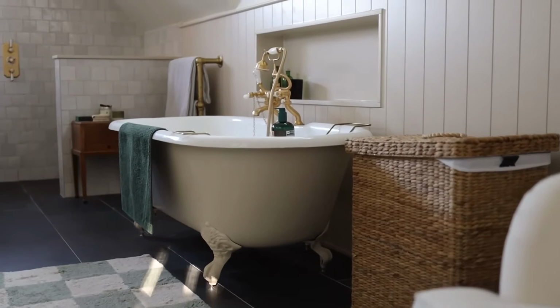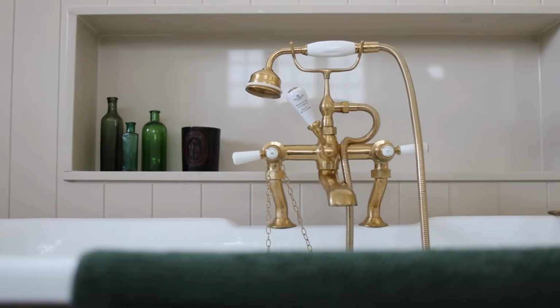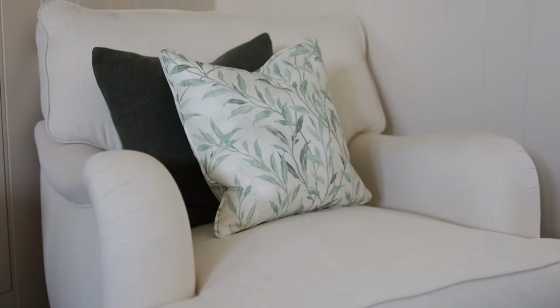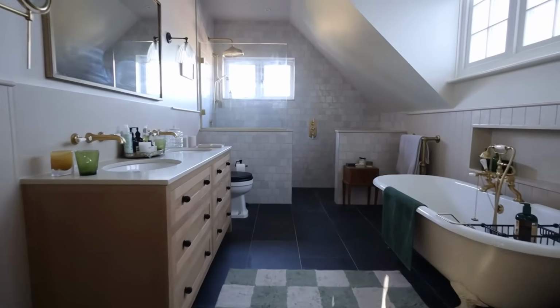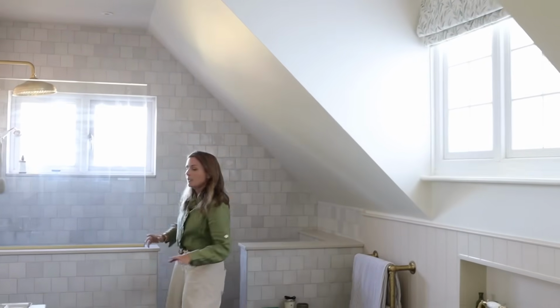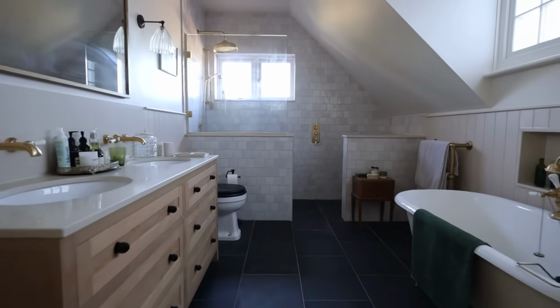I wanted this room to feel like a hotel bathroom. This was my bougie in the house. This is what I wanted. I've always wanted to have an armchair in the bathroom, so we repeated the armchair from the bedroom in here. I just really like hanging out in here. One of us will be in the bath, the other one will tell us about our day and things like that. We have these sloped walls, which made positioning a little bit more awkward. So we put in this shower unit, which is very helpful and works well for the space. There's a lot of hidden storage you're not allowed to see behind here.